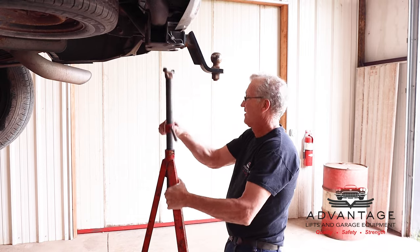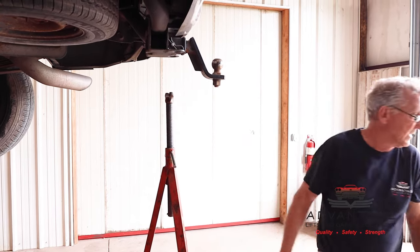Okay, this one's not going to go up all the way, so I'm going to actually have to put a block of wood in there.